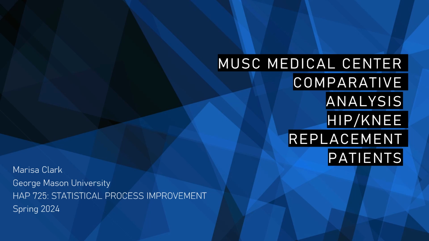I'm a graduate student at George Mason University in the Masters of Science in Health Informatics program. I have prepared a comparative analysis case study on the Medical University of South Carolina University Hospital as part of the HAP725 Statistical Process Improvement course taught by Dr. Uriyo in spring of 2024.